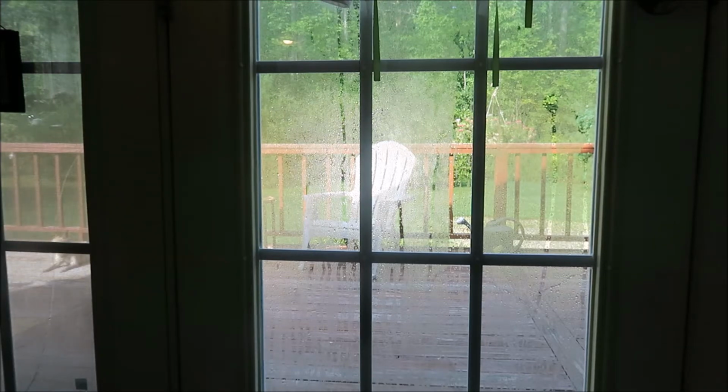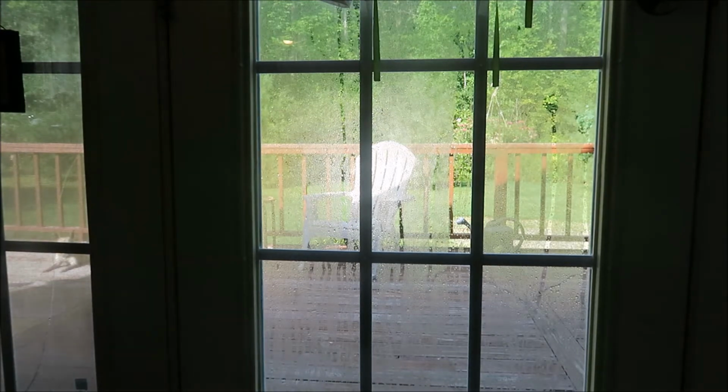Do you see all that wet on our windows? That is how humid it is outside.